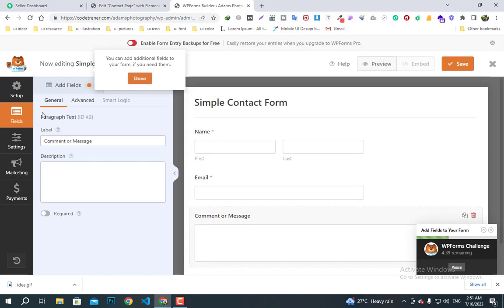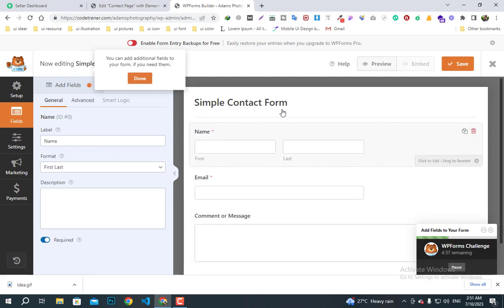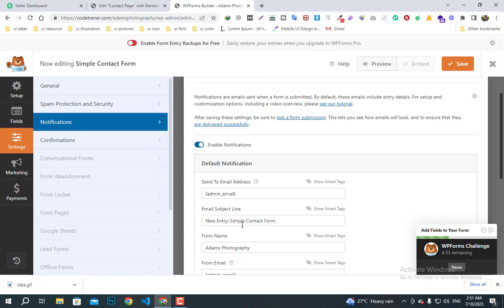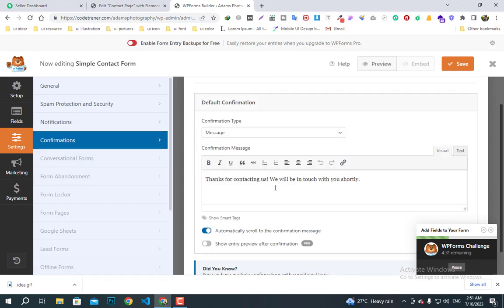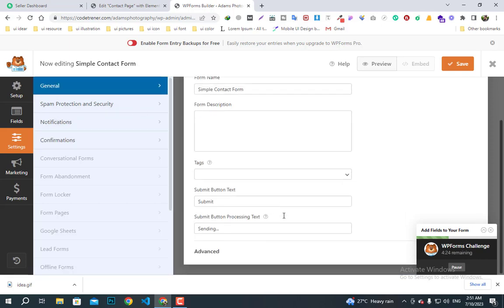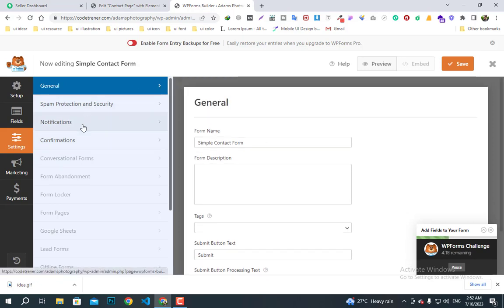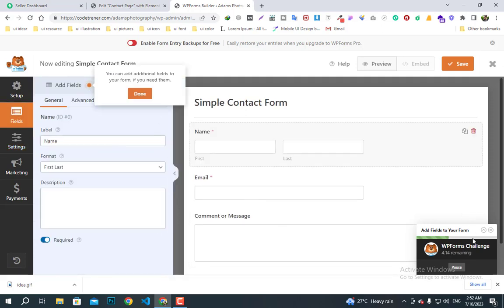Okay, if I click on notification, then confirmation. Okay, the confirmation message is okay. We don't need to change it. Let's go to general, and okay, it's perfect. Let's save this form.